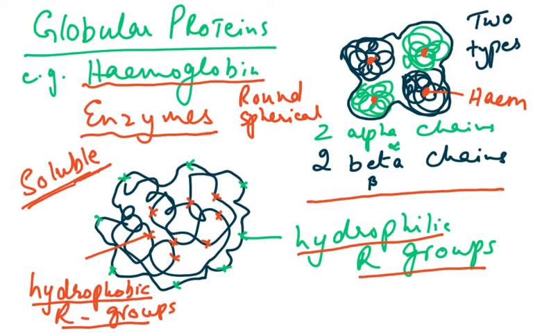Besides this, every protein is made of amino acids. So the primary structure of the alpha chains is the same, and the primary structure of the beta chains is the same. So this is the beta chain, and this is the beta chain. The primary structure means the sequence and number of amino acids would be the same. So this one would be the same and this one would be the same. Similarly, the alpha ones would be the same, but the alpha and beta would be different.